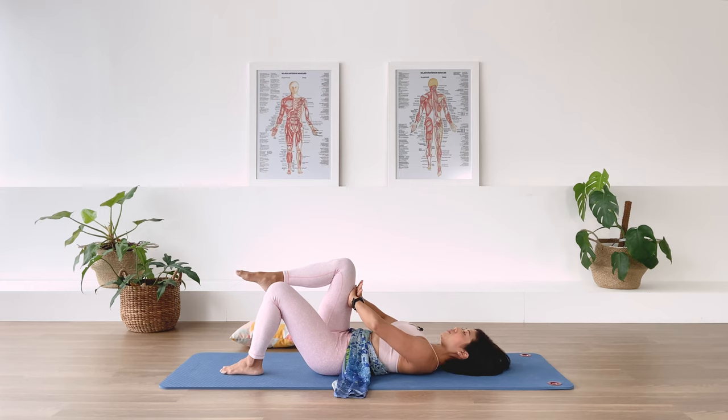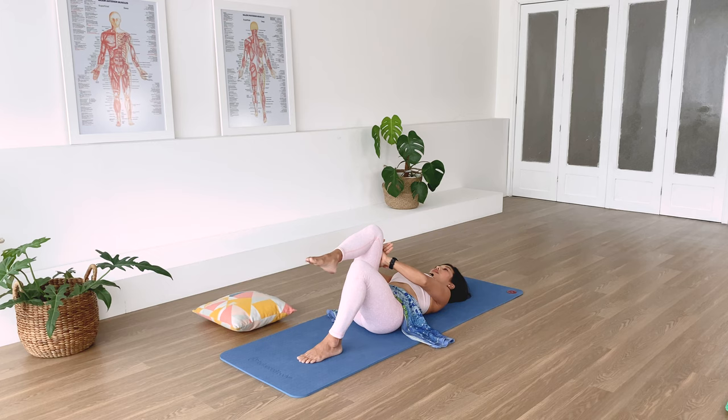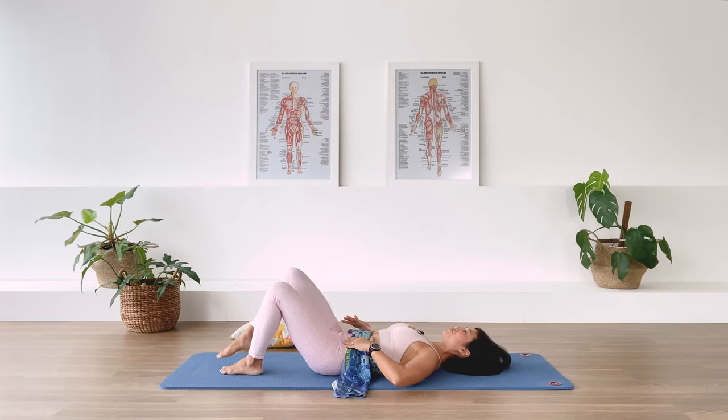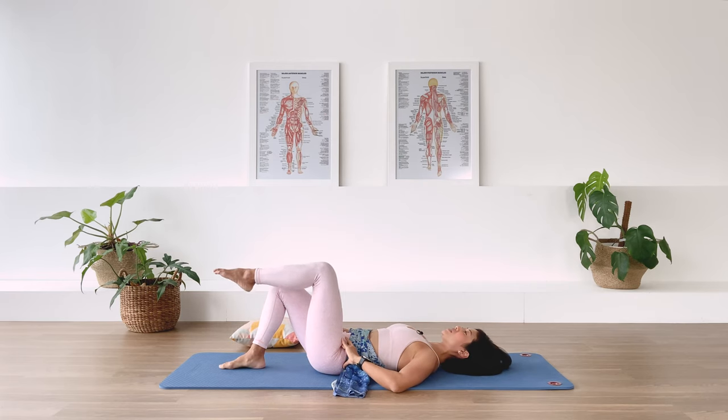Hold the thigh, you'll feel that side abdominal contracting, engaging, and release. Exhale, press down, hold the leg, and release. Last one. Well done. Switch with the other leg, bring it up to a tabletop position.